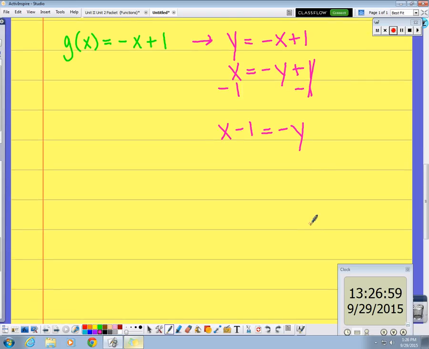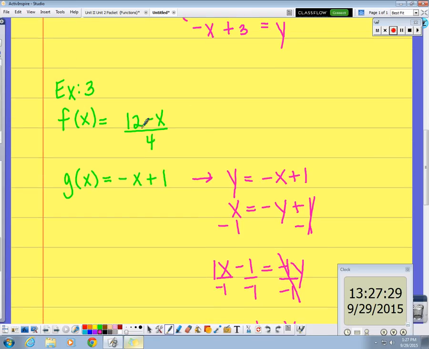No, why not? There's a negative 1 beside it that we need to divide by. Those cancel, because negative 1 divided by negative 1 is just 1, and you don't have to write a 1 beside the y. Then you divide this by negative 1 and this by negative 1. Isn't there also an understood 1 right there? So what's 1 divided by negative 1? So negative 1x. You don't really have to write the 1. And then what's negative 1 divided by negative 1? Positive 1. Now, does that look like the other function?